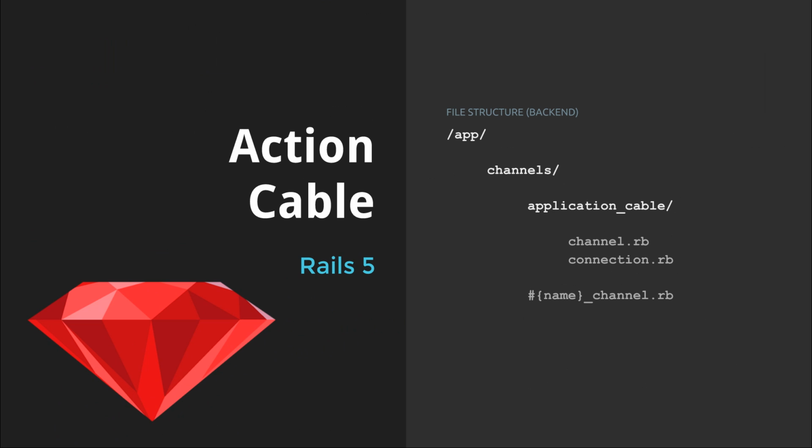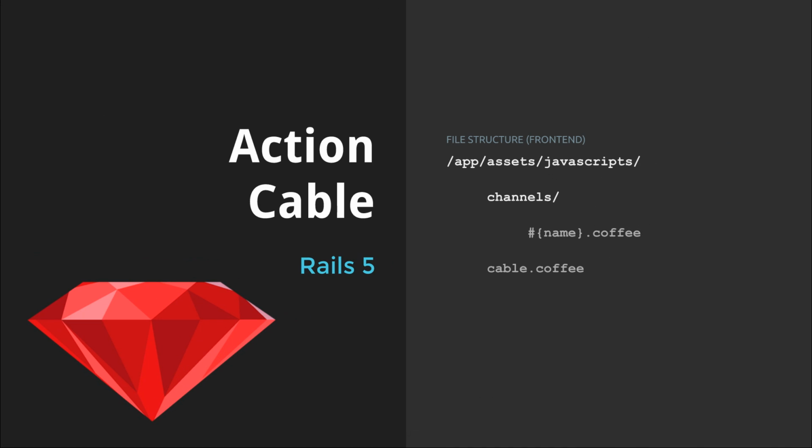When you get started with the ActionCable app, in the new file structure you're going to have a channels folder added within your app. This will be the standard structure. You'll have an application folder, an ActionCable folder within that with your superclasses for your application cable. You have the channel there and the connection. And then for each channel you create, you'll have a named _channel.rb file. And that's where you'll primarily have your service logic for your channels.